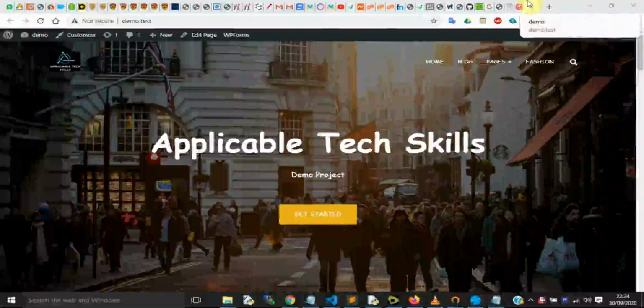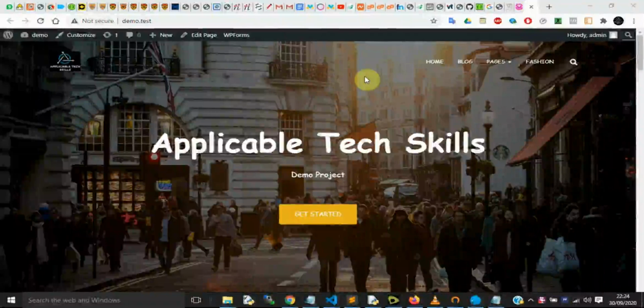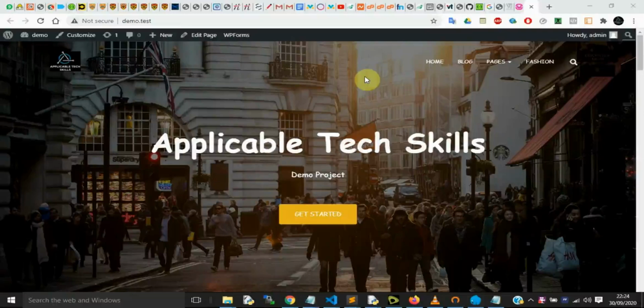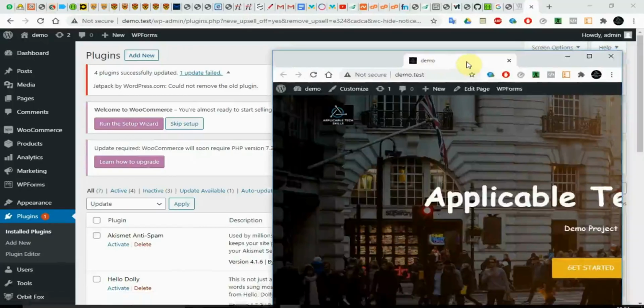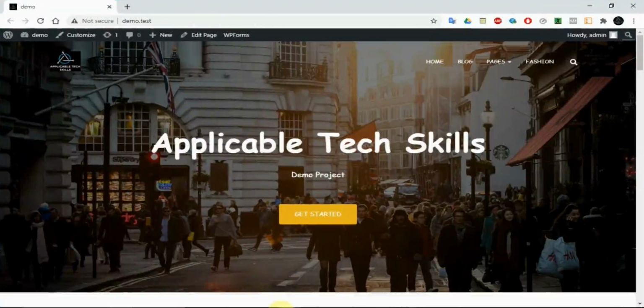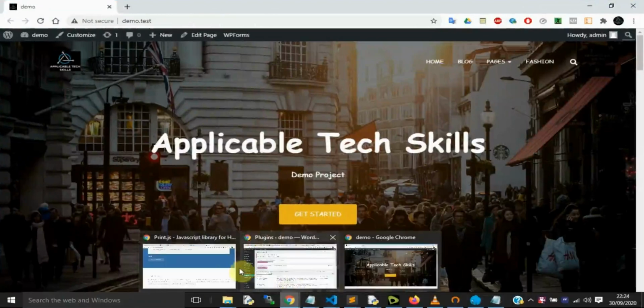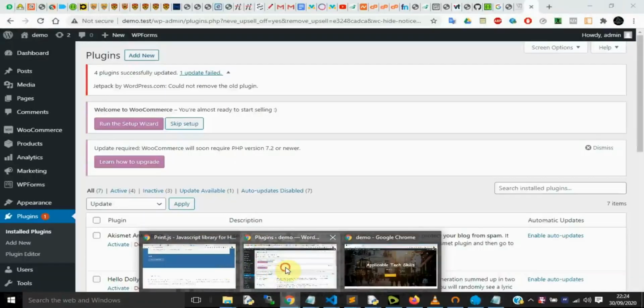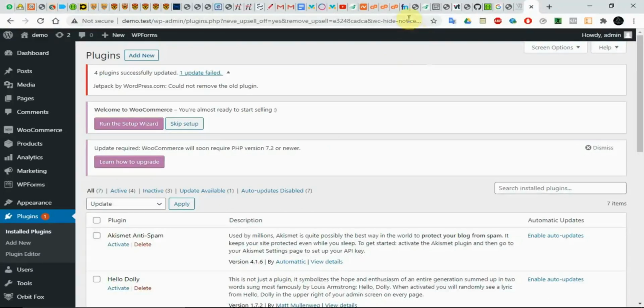This is what we have here right now. You can see I have a lot of tabs opened. I have a lot of things I'm doing, so I'm just going to bring these tabs out so that we concentrate on what we need to concentrate on. Then while I'm doing that, I need to bring out some other things also.